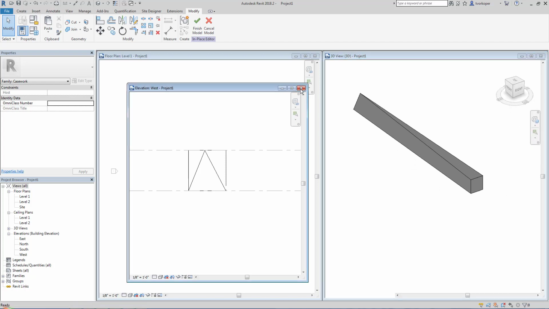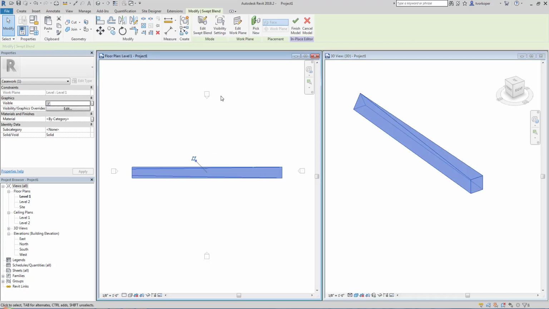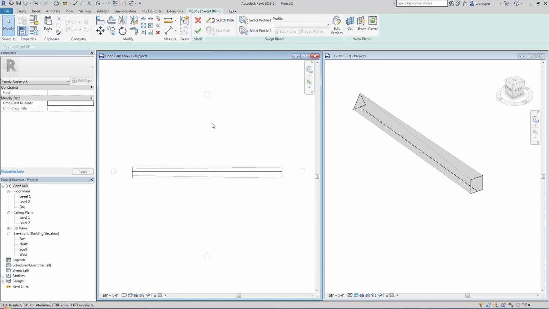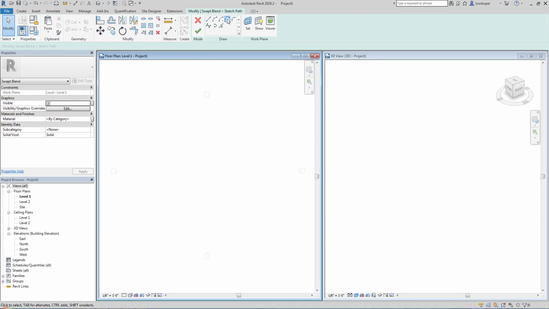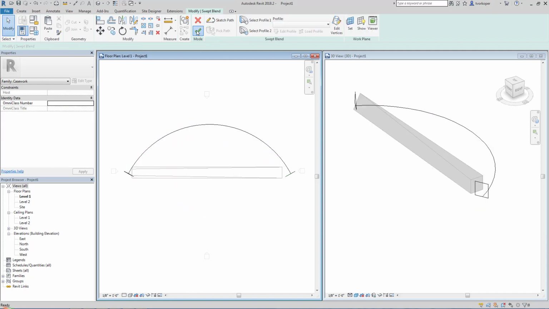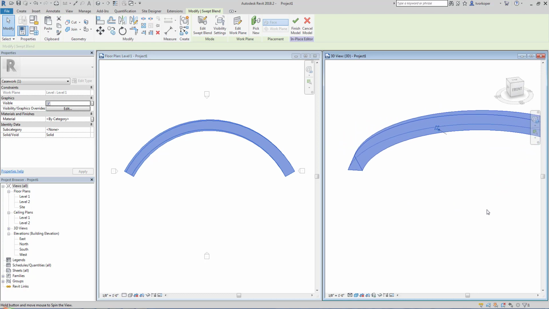And now let's go ahead and change that path to something curved or nonlinear. So we'll edit the swept blend tool. We need to select the path again and sketch the path. Now we can delete it, and we can just create any kind of curved path. Let's make it simple this time and just put a curve on it. Finish the path, finish the swept blend tool, and you can see that we now have a curve going from a triangle to a square.